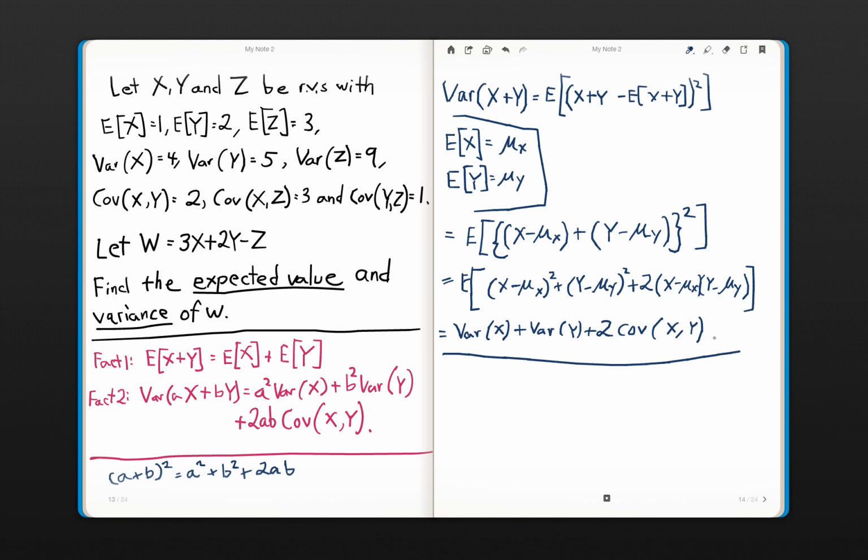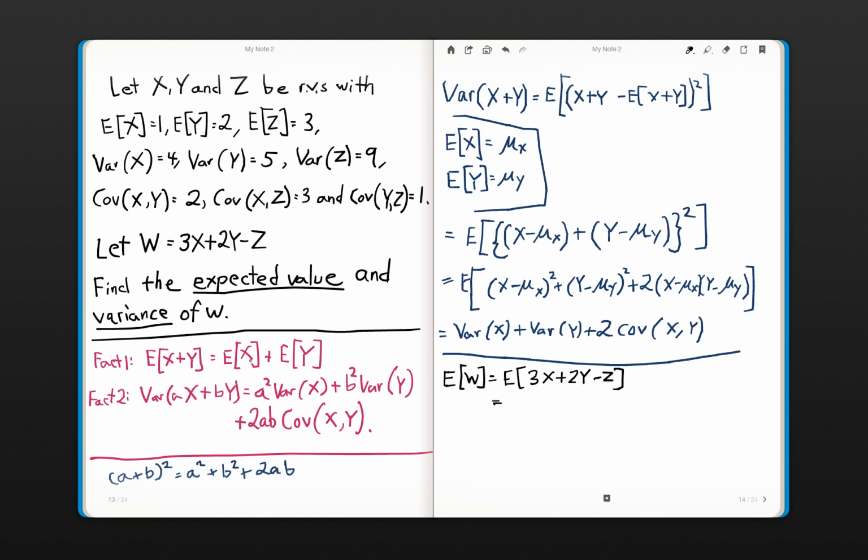So that kind of ends our little session there. Now it's just a matter of applying formulas. So let's actually go back to trying to solve our problem. The problem here is first to find the expected value of w. Now, one thing that was really nice in probability is you just write down what you're looking for and just work out the problem. So the expected value of w, this is actually the easy part, by the way, is the expected value of 3x plus 2y minus z.